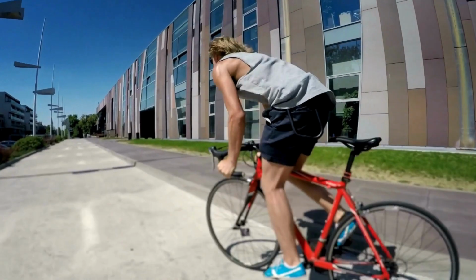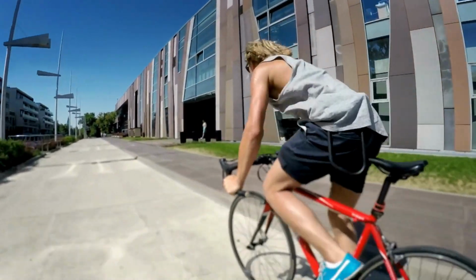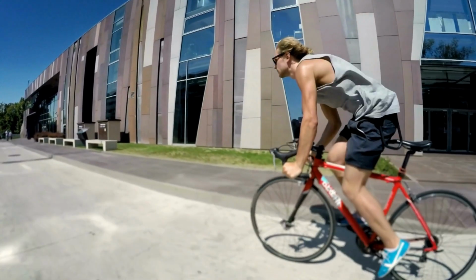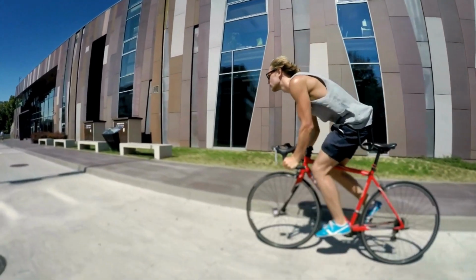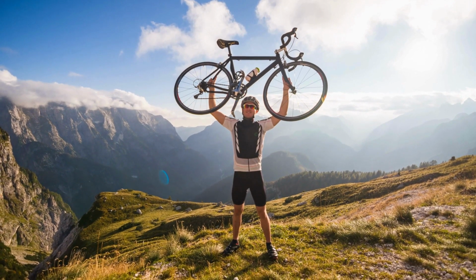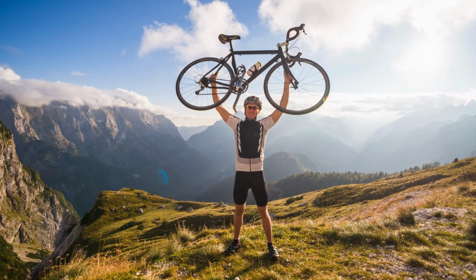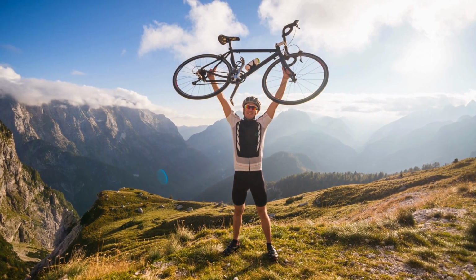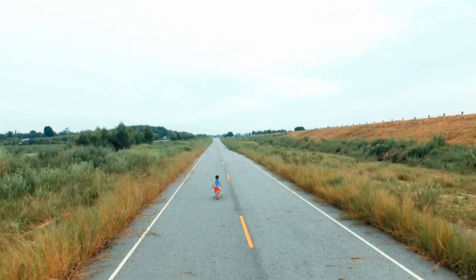In summary, finding the correct seat height is crucial for comfort, efficiency, and injury prevention while cycling. Follow the guidelines mentioned above to adjust your seat height properly and enjoy a more comfortable and enjoyable riding experience. With the right seat height, you'll maximize power transfer, minimize strain on your knees, and ride with greater confidence and ease.